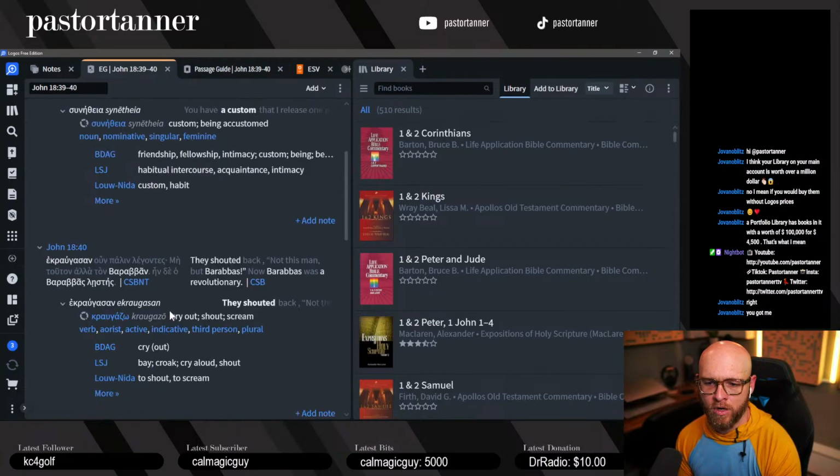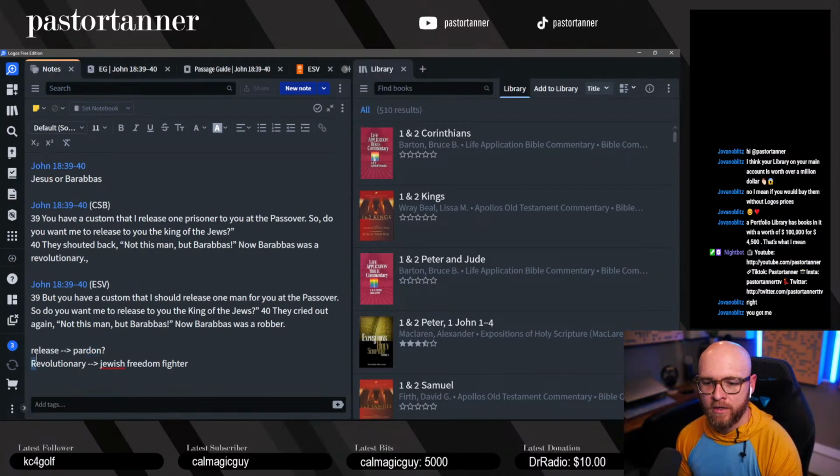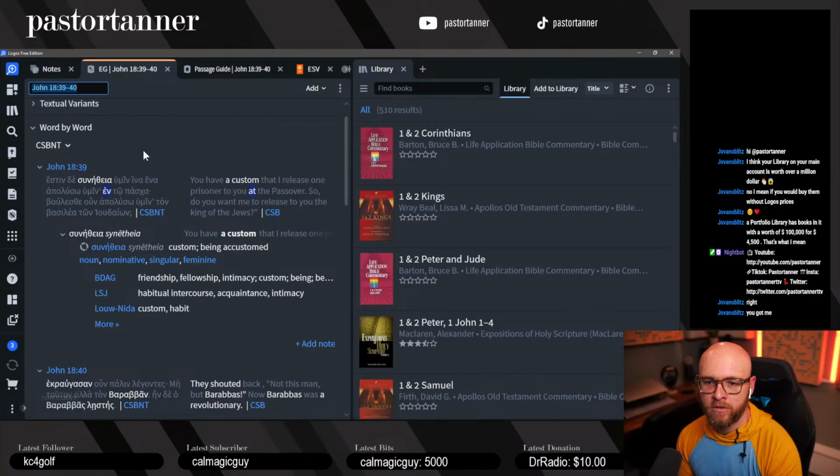And with the word by word, we want to look into why the Message incorporates this comment regarding, do you want to release? And they call it pardon. And then also calling Barabbas the revolutionary. We want to look at that particular word because two major translations call him a robber. So we have revolutionary in like 3 translations, robber in a couple, but they're big ones, ESV and KJV. And then finally, the Message translates this as Jewish freedom fighter. So it might give us opportunity to look up in our Bible dictionaries what exactly is this kind of revolutionary that Barabbas is, right? So let's go ahead and scroll down.